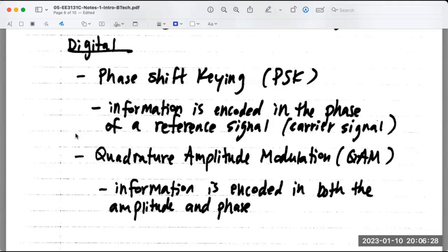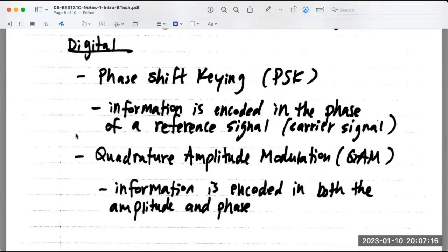So in phase shift keying, you change the phase of the sine wave. For example, if you have 2 bits, remember I had 4 levels and 2 bits. So every sample is 2 bits. If I'm sending a sine wave, 2 bits gives me 4 values. I have 4 phases. Maybe I shift the phase of the sine wave in 4 different ways. In phase shift keying, the information is encoded in the phase of the reference signal.